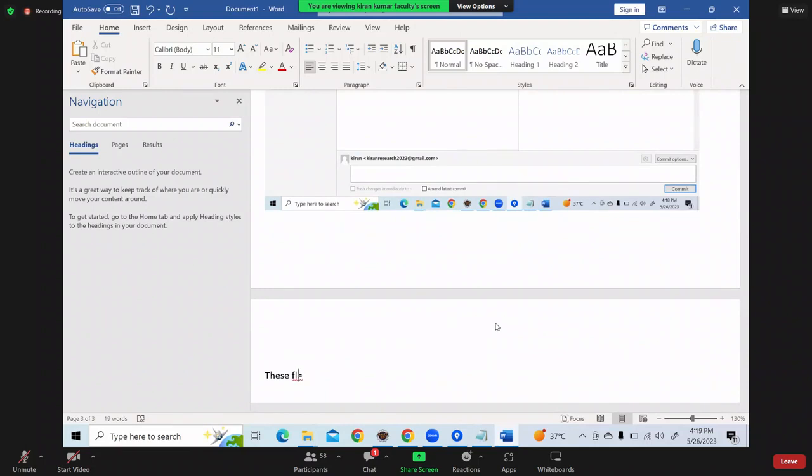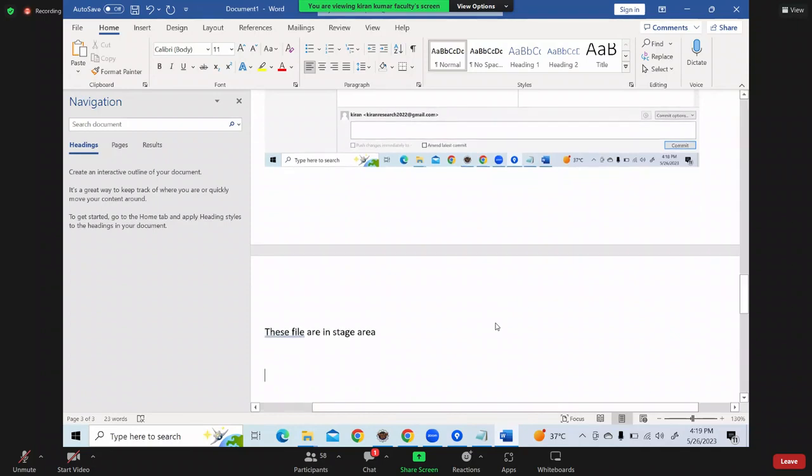Now what we have to do? Now we have to move this to commit. How to commit? In the command line, we'd say git commit -m and give some commit message.